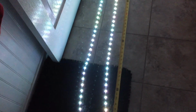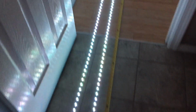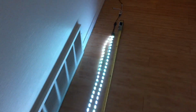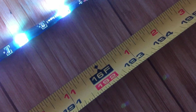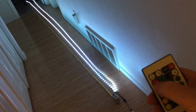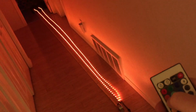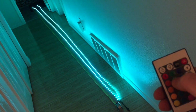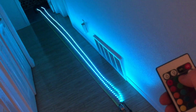This is really, really long, longer than most places I want to put it, I think. So I'll probably just put both strings up and see how it goes. There you can see the 16-foot mark, and it goes a few inches past that. Of course you can adjust the colors and everything. This is just so cool. I like adjusting these colors. It's pretty neat.